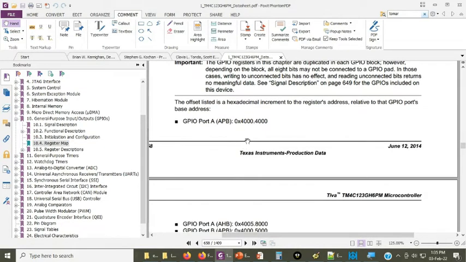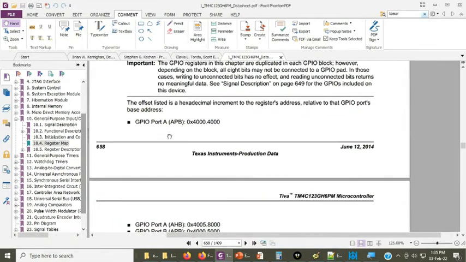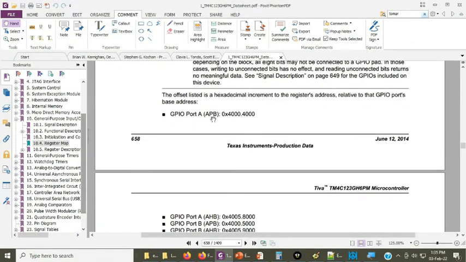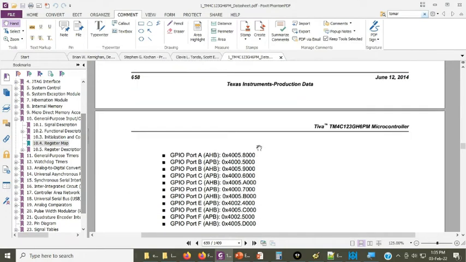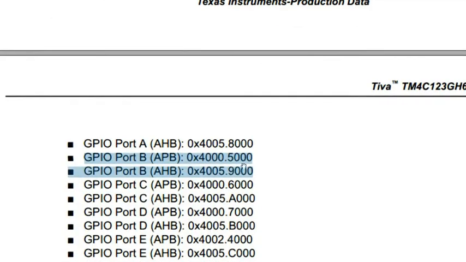Scroll down and check what the pages here are. The first information is about the GPIO port A, APB, 4000 4000. Scroll down, you can see GPIO B, APB, 4000 5000. Second GPIO B, AHB, 4005 9000.